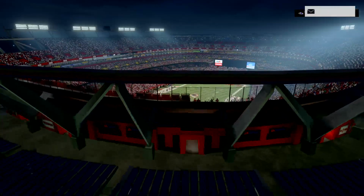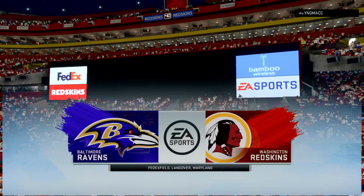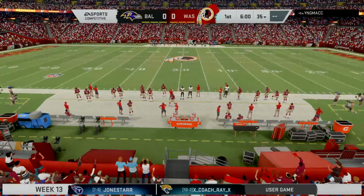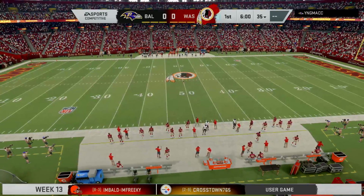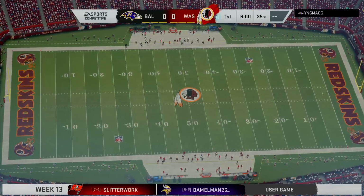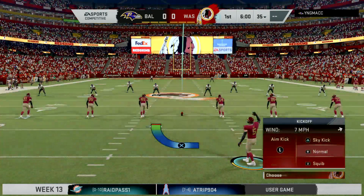Thanks, Coach. Well, the sun has gone down and the mercury going down as well. To be expected, I guess, here on an autumn night just outside of D.C. at FedEx Field. The scene a few moments ago, here it is. It's unlike any other in sport as both teams made their way out of the tunnel. These folks are fired up as their guys are ready to do battle between the Baltimore Ravens and the Washington Redskins.